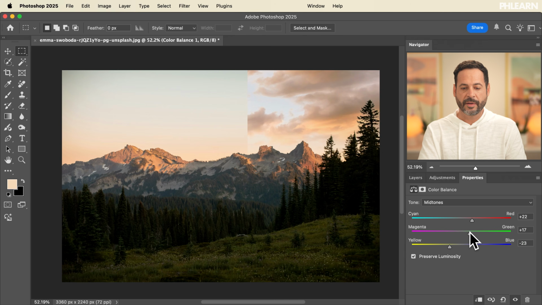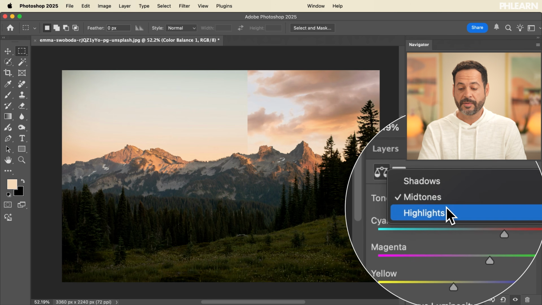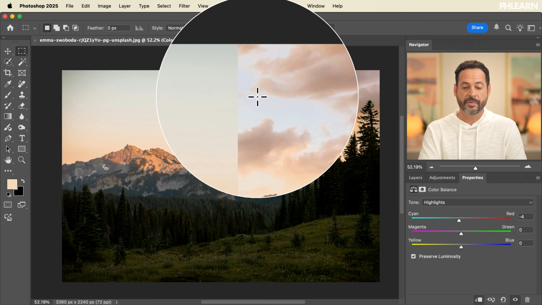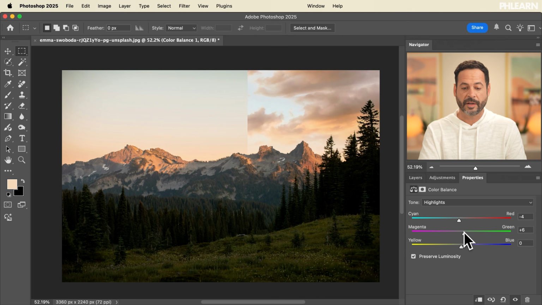Now don't worry if you're not able to get these sliders exactly right, you can just get it to your best. Now we have options here for our midtones. I can also work on my highlights, so I can start to work on my highlights and just get these. Again, my goal here is to try to match the new sky with the old sky in terms of color as best as I possibly can. Don't beat yourself up if you're not able to get it exactly right. That's totally okay. That's not the goal. You just want it to get close.